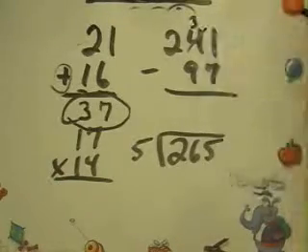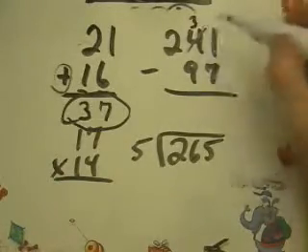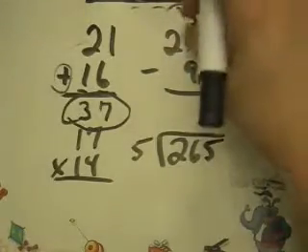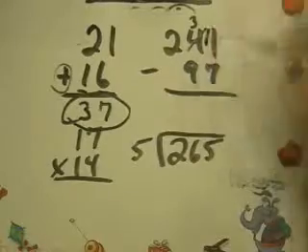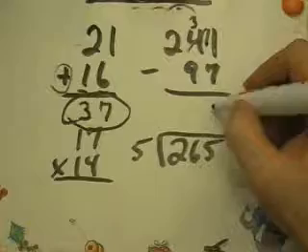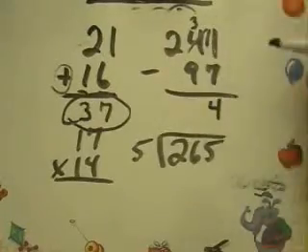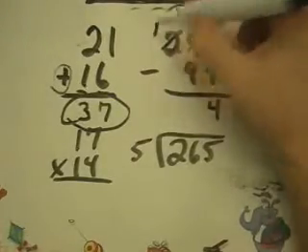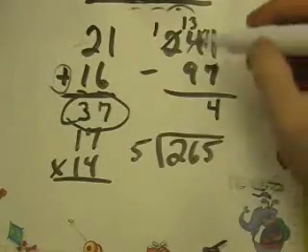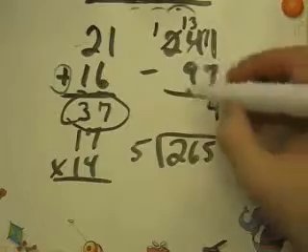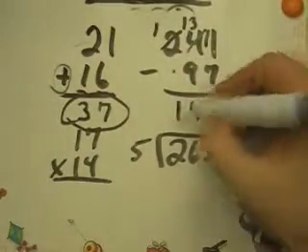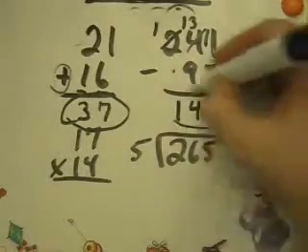So we can remove 10 of them by borrowing and making that a 3, and the 10 ones we borrowed from there, we would represent with a 1 here to make that 11. And 11 minus 7 is 4. 3 minus 9, once again we have to borrow from the 2, make it a 1. 13, we would make that 13 of the tens, and 13 subtracting 9 would leave us with 4. And then we have 1 subtracting nothing, which leaves us with 144.